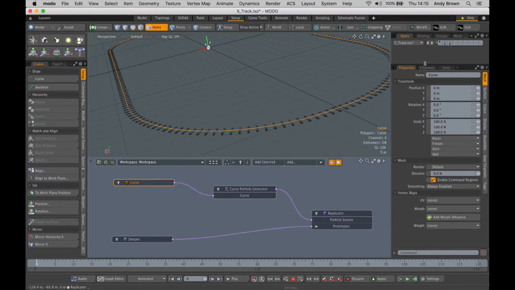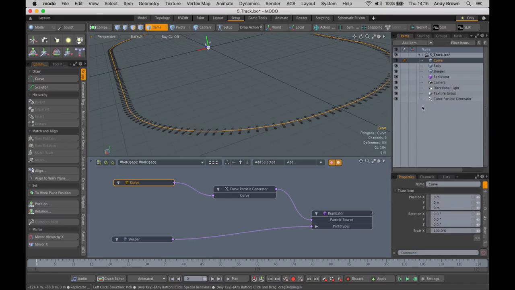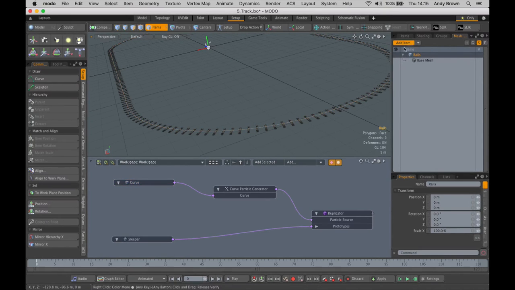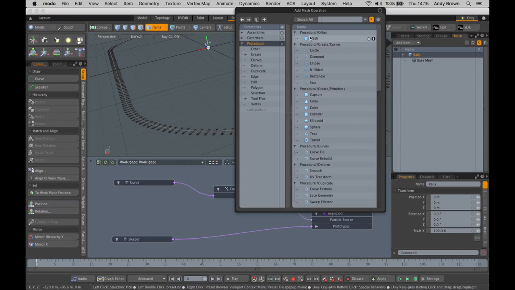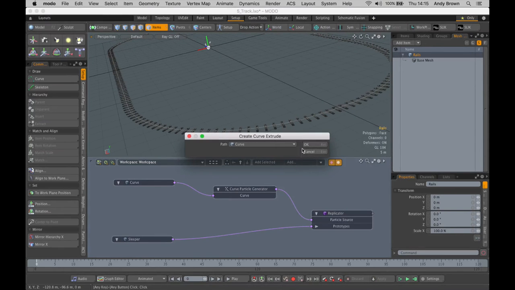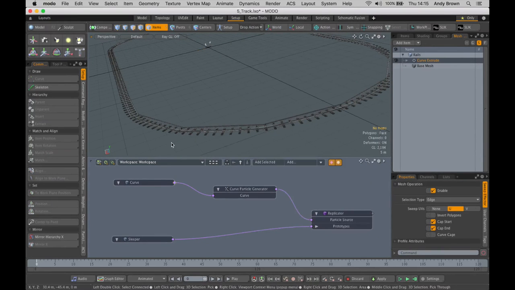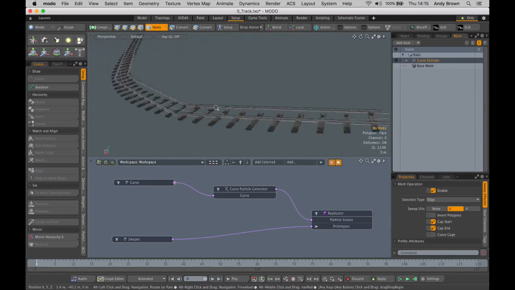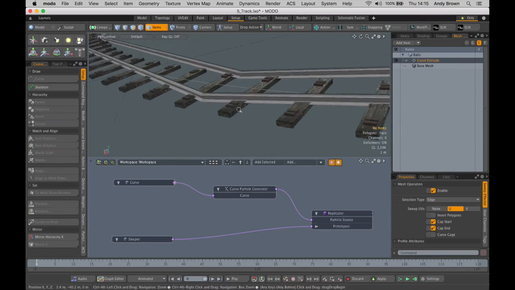The next thing we want to do is extrude that rail item along that curve as well. And we can do that procedurally. So if I select the rail, let's go to Mesh Ops, and let's do curve extrude. Select the curve, and you can see that rail being extruded along there.